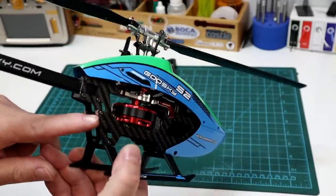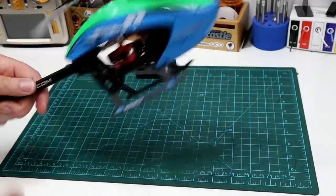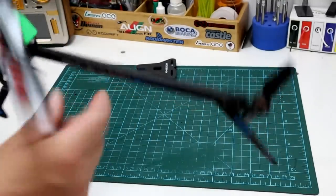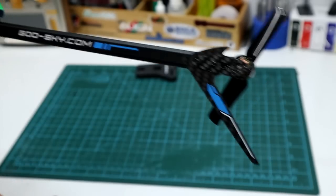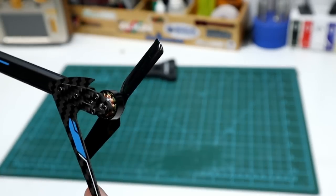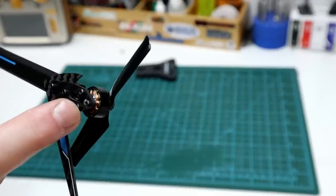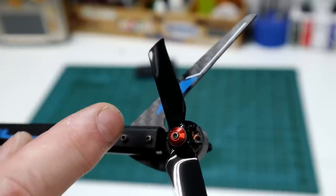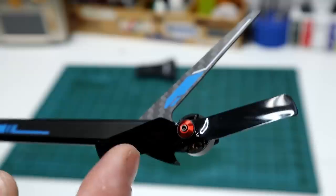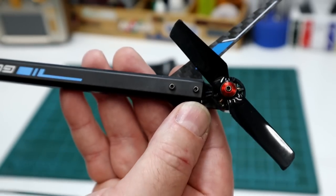Full carbon frame — it's actually a stacked frame — with nylon landing struts, very impact resistant. Aluminum tail boom that's actually rectangular, beveled on the four corners — essentially an octagon shape. Carbon tail fin and the little direct drive brushless tail motor screwed onto the carbon plate with three screws. Single screw with a shaft with flats on either end so the tail rotor won't back off. The motor wiring is quite well protected.